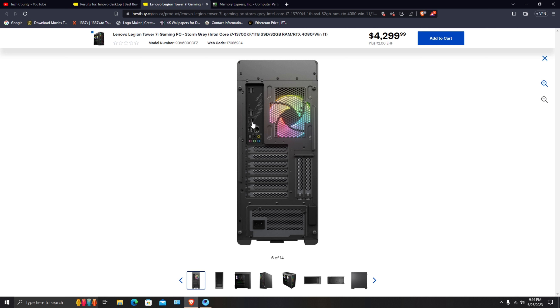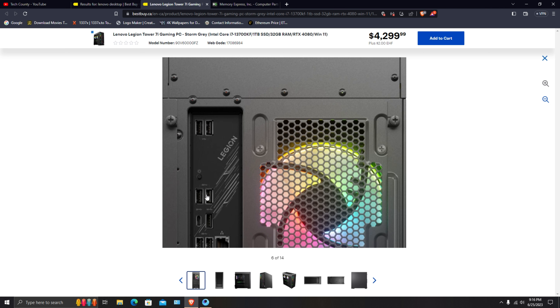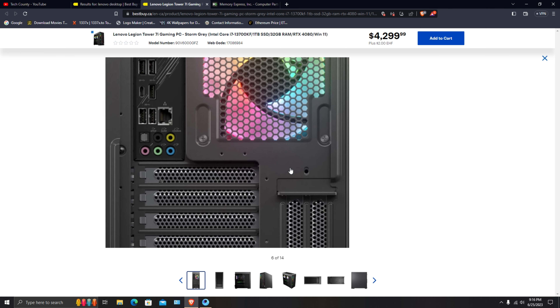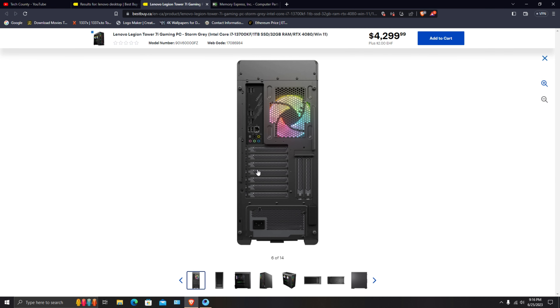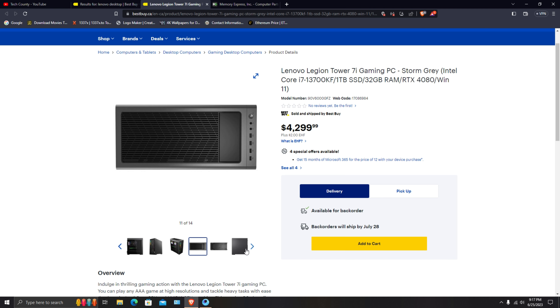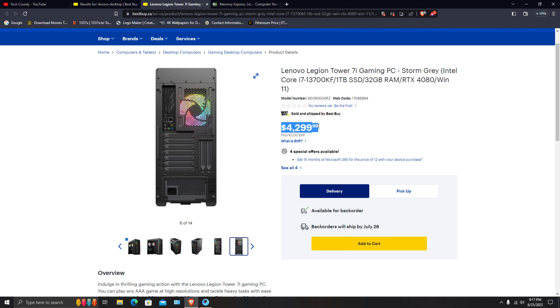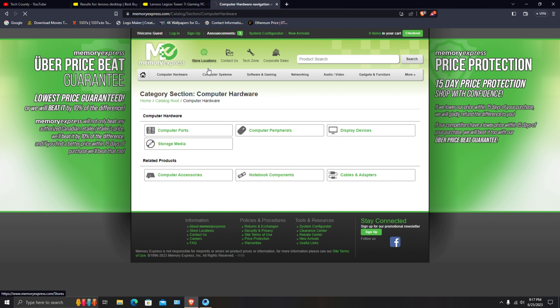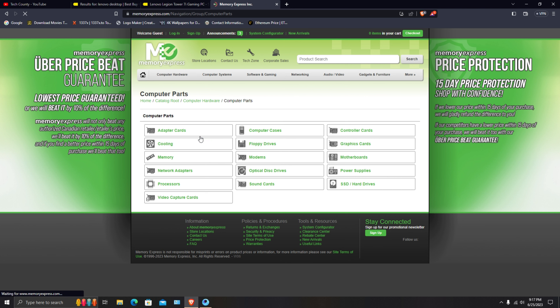At the back there are two USB ports here, two more there — like five USB ports total — plus another Type-C, so actually seven USB ports and an ethernet port. There's a digital audio output too, which is pretty good. The graphics card will have its own ports. You can also mount the graphics card vertically, and the 850W power supply is solid. Now let's see what we can build for the same price.